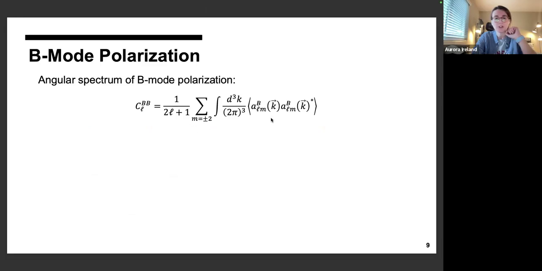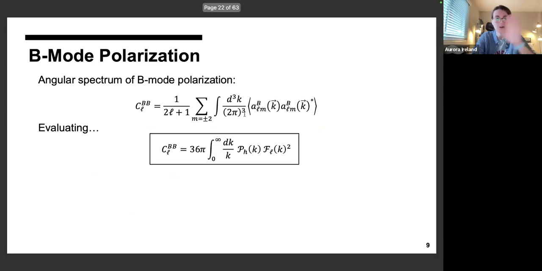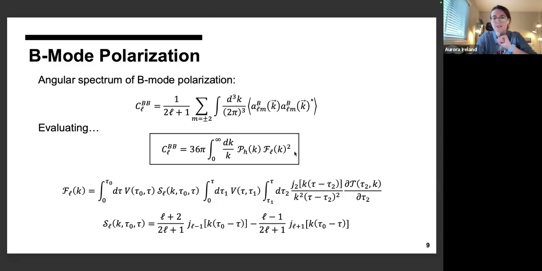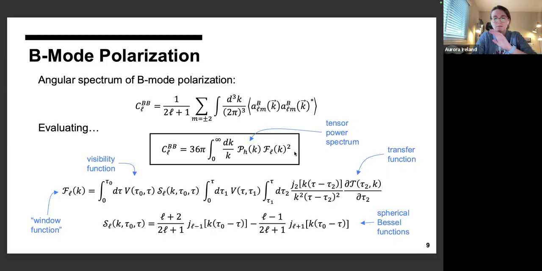This is the full expression for how you calculate them. And if you actually go through the whole song and dance, you can show that this is equal to an integral over log k of the dimensionless tensor power spectrum times this F_L function, which is this horrible mess. You can see our paper for a little bit more discussion of what all this is. The way to think about this F of L really is just as a window function that picks out the modes that the CMB cares about. It's going to peak roughly around 0.01 inverse megaparsecs, and going to have moderate support on larger scales, but drop off very sharply on smaller scales.